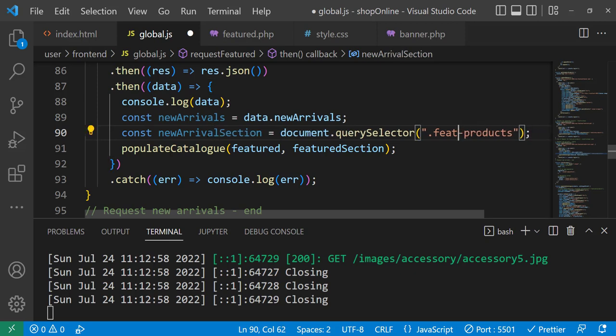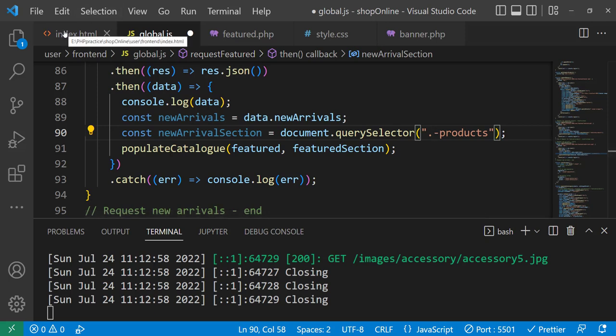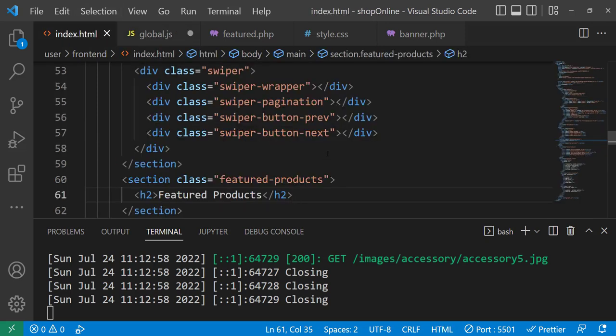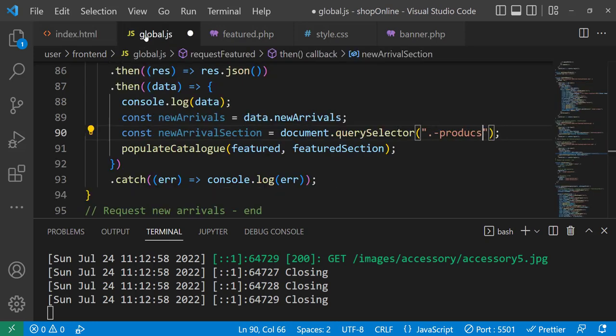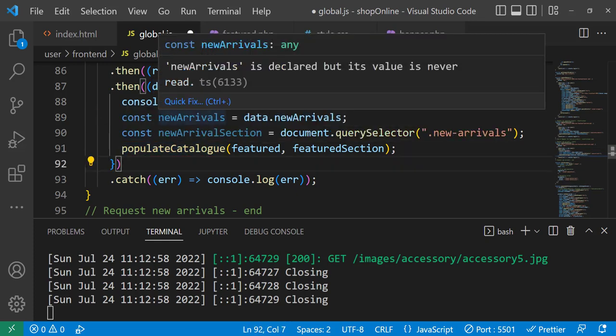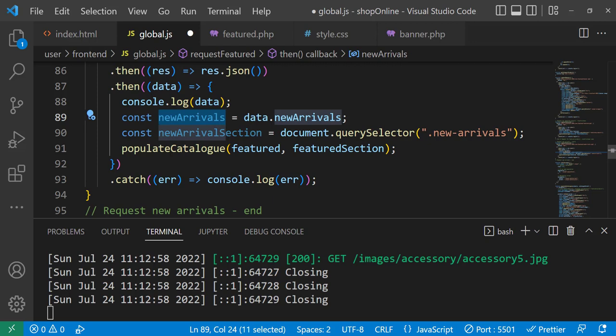Instead of saying featured products, let's go and check the class name. This is new arrivals. Okay. New arrivals. Now we are calling the populate catalog function, but we have to pass the new arrivals variable as the first parameter and the new arrival section variable as the second parameter.